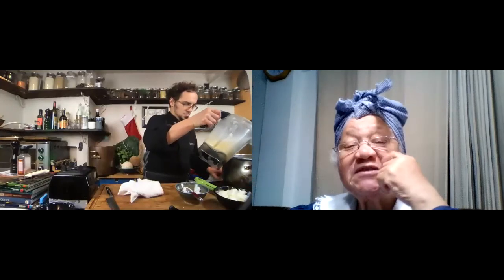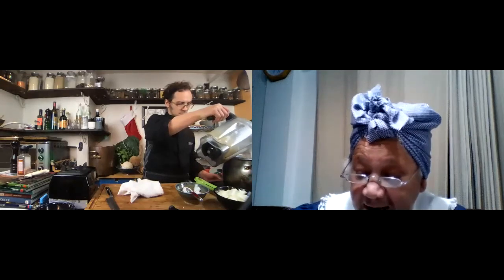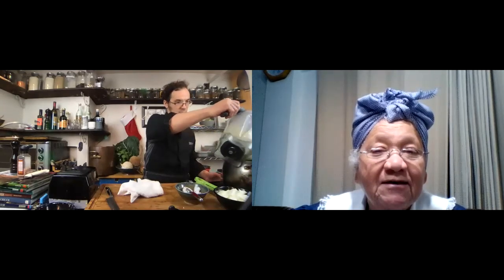You know, one of the secrets that I always do, I never put all the milk in one time. I always save some of the milk behind because I need some to make the dumplings also. Okay? All right, I'm going to save a little bit of the milk, because we need a little bit of this leche put to the side to make the dumplings.